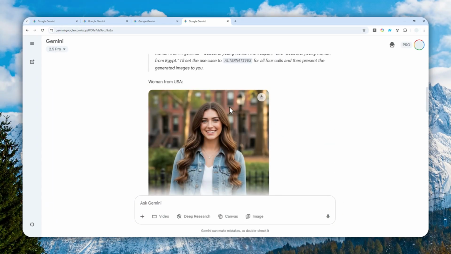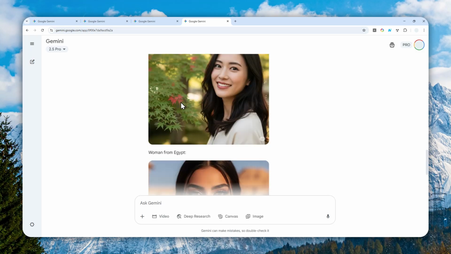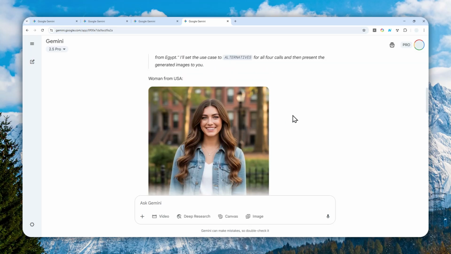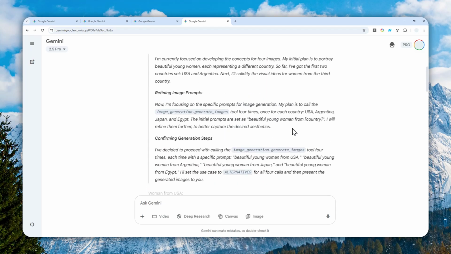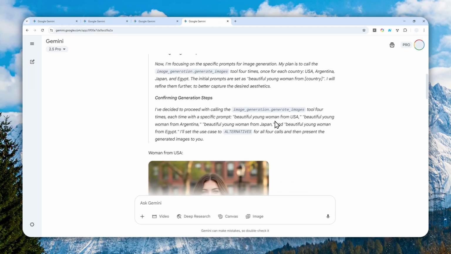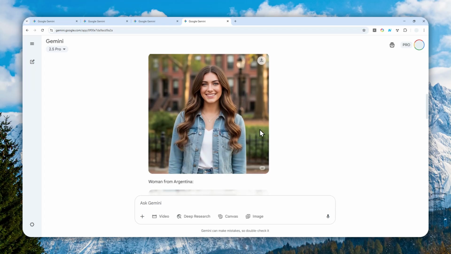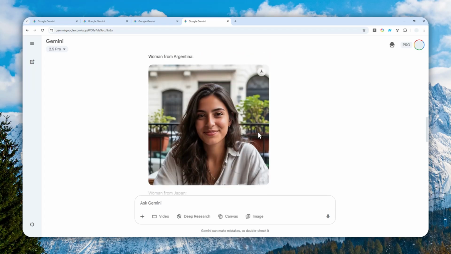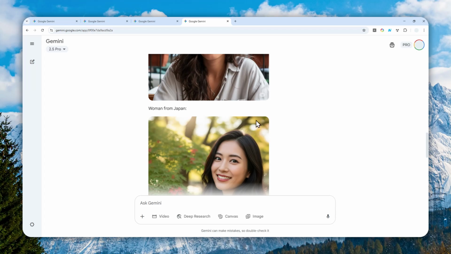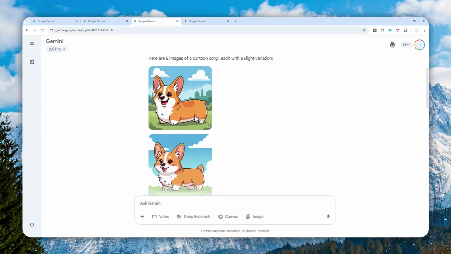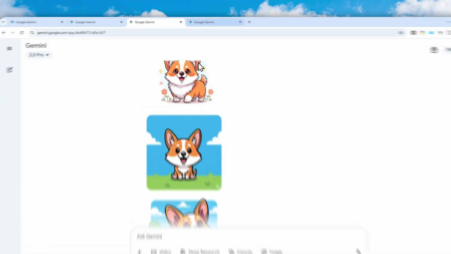Okay, oh, that's really good. There is the woman from USA, the woman from Argentina, Japan, and Egypt. Yeah, that's really good. So 4 images created at once with just one prompt. Isn't that cool? I'm hoping that this is a feature, not a bug, and I'm hoping that there's going to be more options or settings in Gemini to actually specify the number of pictures that you could generate. And by the way, I have tried creating 8 different pictures, but it doesn't work. So far, 6 apparently is the highest number I could get for creating pictures at once using Gemini.